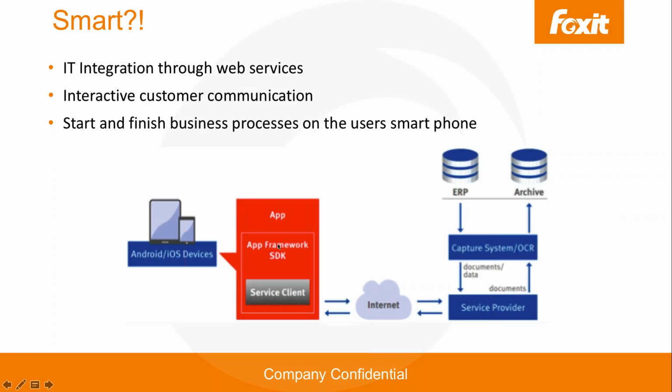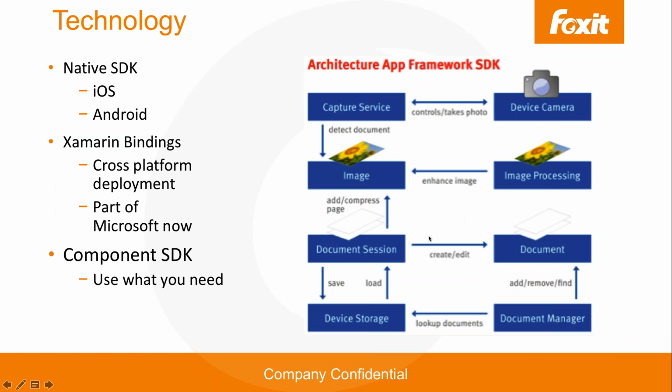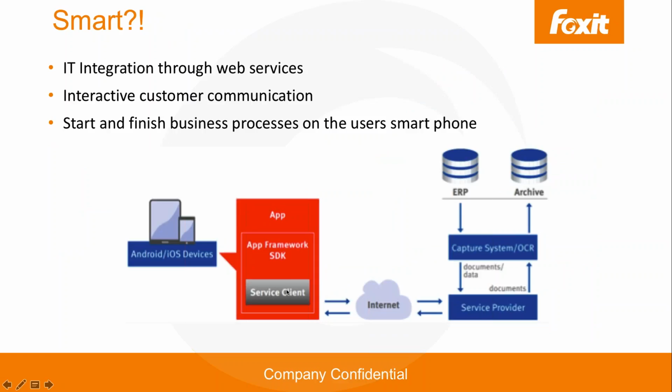Using web services in our App Framework SDK, you could, for example, and I'm going back one slide. No. Wrong direction. You could, for example, say, I'm going to capture the documents, I'm going to process them, and now that I have the multi-page document readily available, I'm not going to save it on the device storage. I replace this module of save and load here with what I have on the next slide, which is calling a web service over the internet and sending the document through the web service interface, for example, in my corporate archive. And also, if the customer wants to see that document, same way.